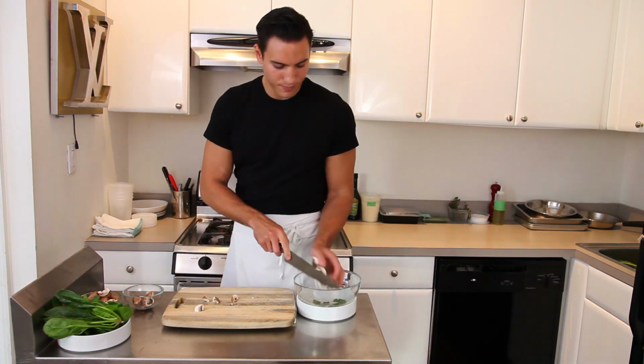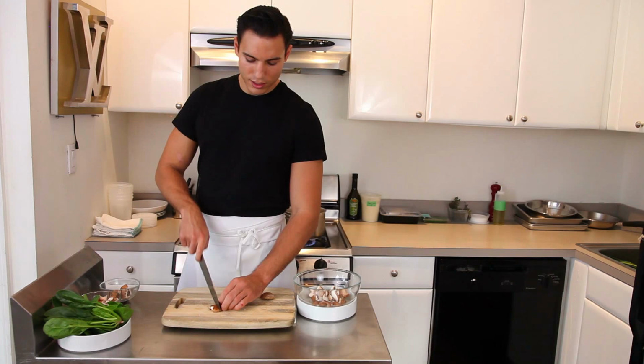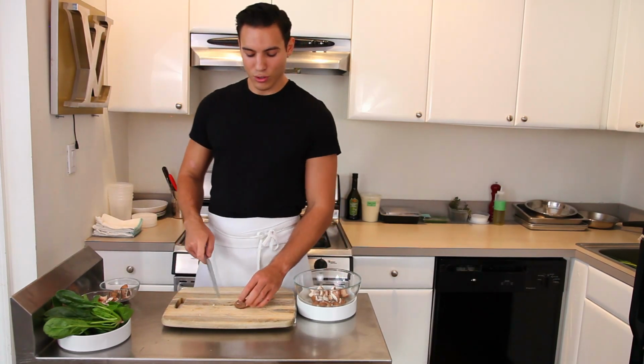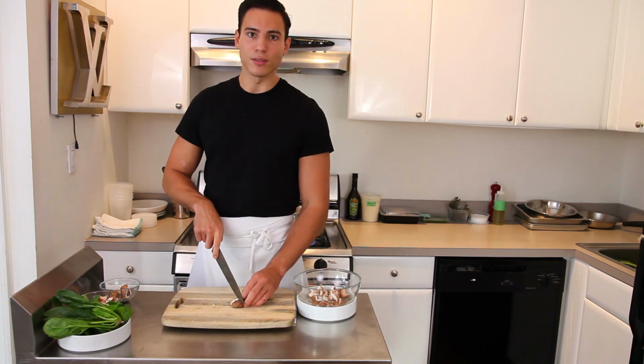Let's add these to the bowl. This size of them is going to add a nice little texture and a little bit of chew to the risotto as well. So you want to keep them, you don't want to slice them super fine.